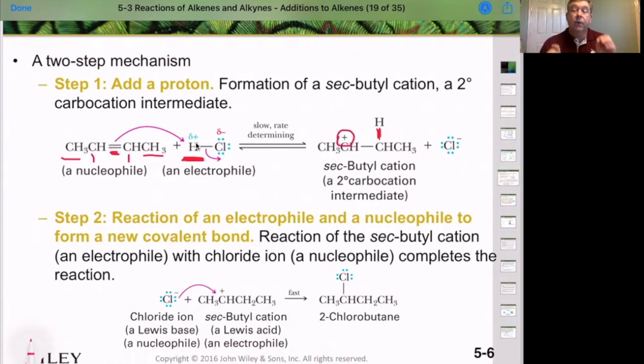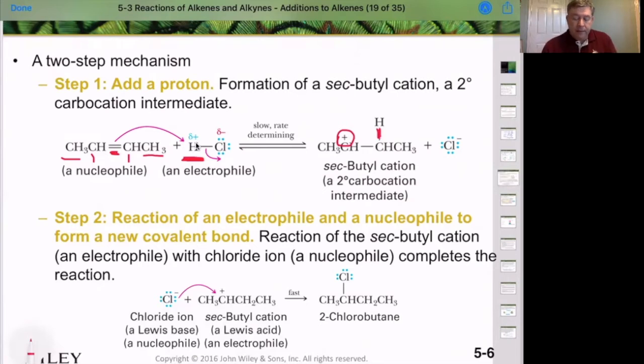So the first step is when we add that hydrogen to that double bond, those electrons are used to make the sigma bond to the hydrogen and generates a carbocation or a positive charge on carbon, okay? The addition of a proton was one of those patterns to look for in a mechanism.